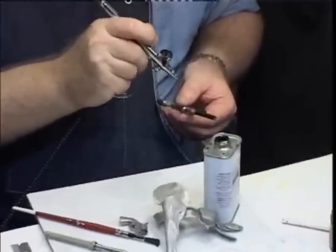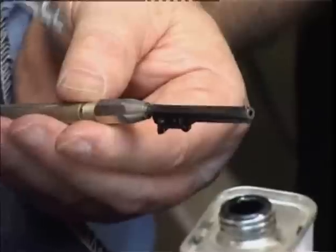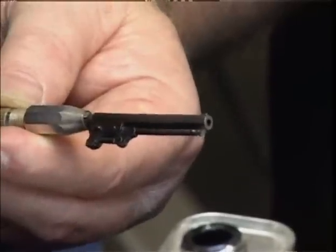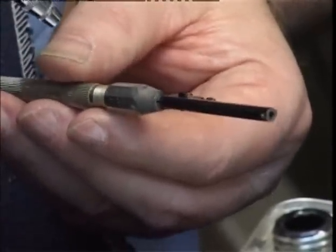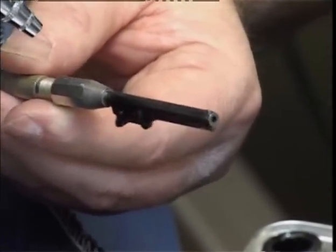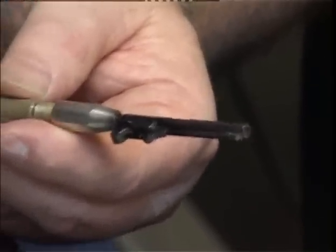Now to get a nice gloss, you do need to actually spray it wet. So rather than build up a thin surface, because that tends to dry very flat and matte, you need to spray quite generously so that it begins to get a wet surface. You must not overdo this and get dribbles or runs. And so it's really quite delicate how to do it. But as soon as you can see a gloss surface appear, that's when to stop airbrushing that particular part.